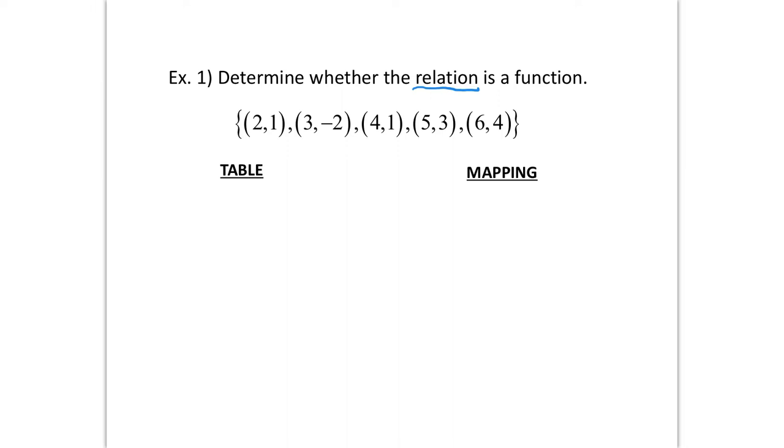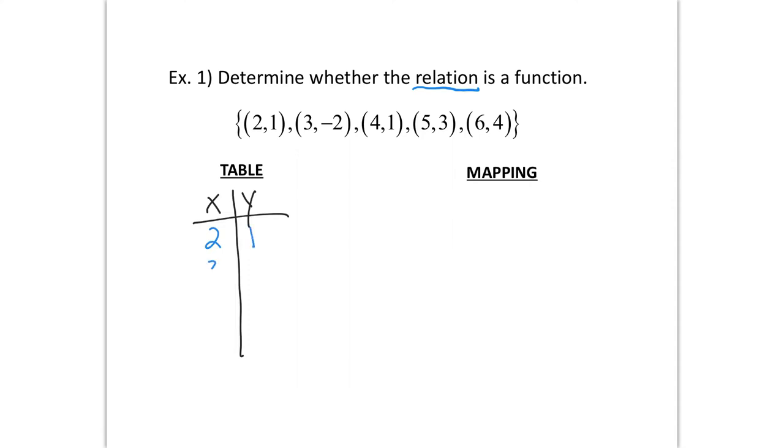Let's check if it's a function, and once you know it's a function, you can start graphing, connect the points, and make one of the shapes, or you can start predicting a y value for an input, an x value. Let's go ahead and look at the table. Okay, so I'm just going to make a table here. I also say T-table once in a while. So I'm going to start making the actual x column and y column, x values and y values. So my first point is (2, 1).